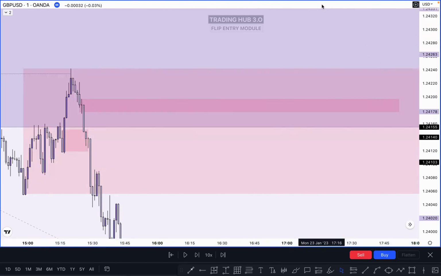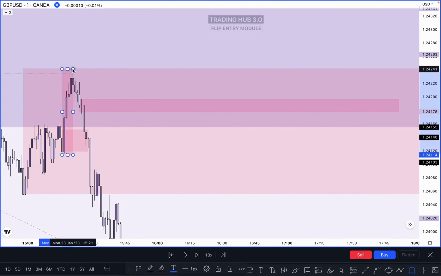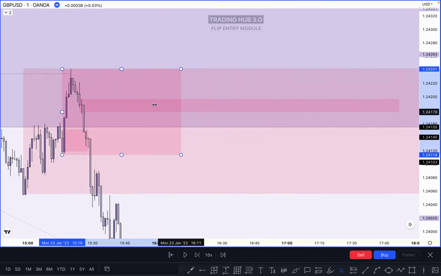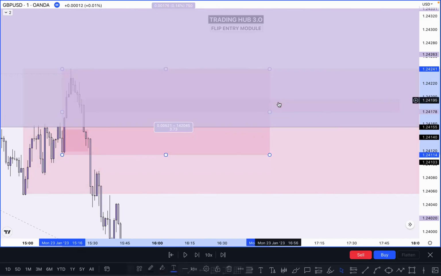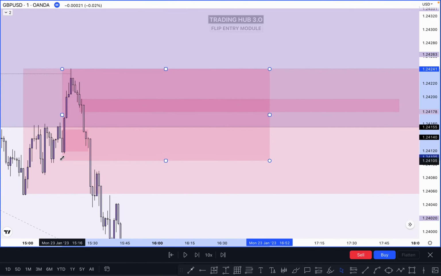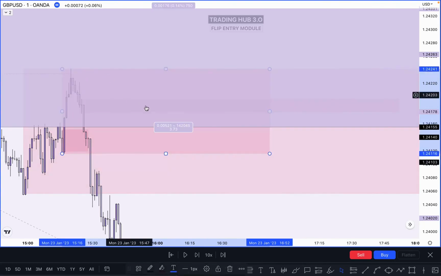Okay, and the next possible scenario where we can expect the market to tap. Look at this one. This is our last buying move before this drop. And what is this? This is our order flow. Because it is the last buying momentum before this top, this is our order flow. The market should at least tap this order flow before continuing downside. If the market does not tap this one, then you can't sell below it.